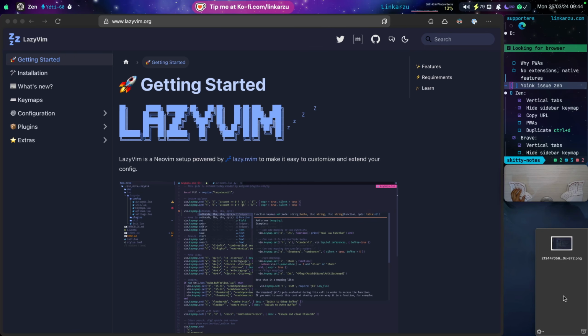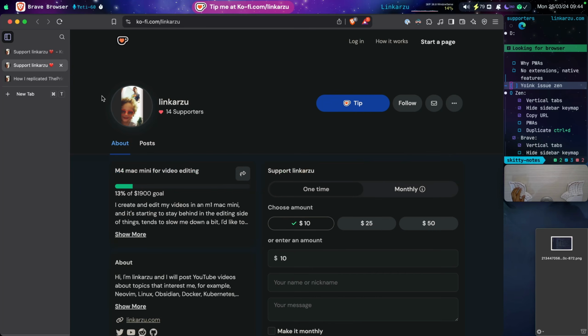And it's really annoying. I already sent an email to the Yoink team. They're going to be looking into it. I'm not sure if it's the browser or if it's Yoink or what's happening, but I'll keep you posted. Just so you can confirm that this works fine in other browsers, let's switch to Brave, for example. And let me grab one of these images here, this one. Just gonna drag it. Notice how long it's gonna take for it to show up there. It did it immediately. So I think it's an issue with Yoink, could be Zen, who knows?